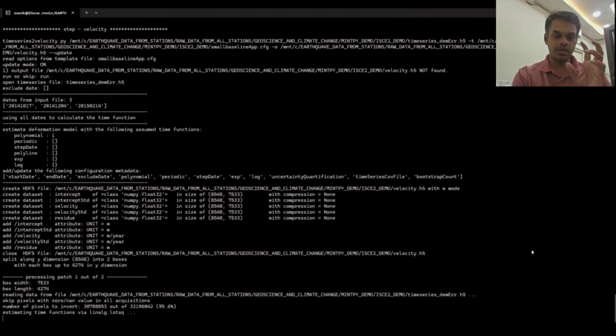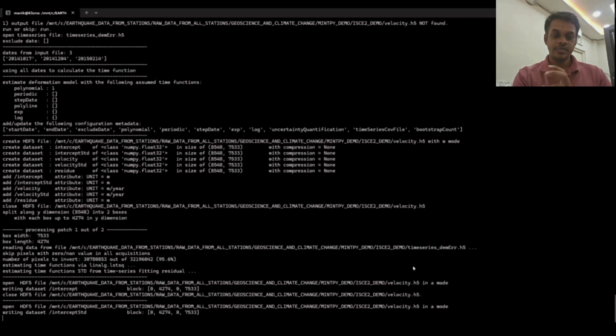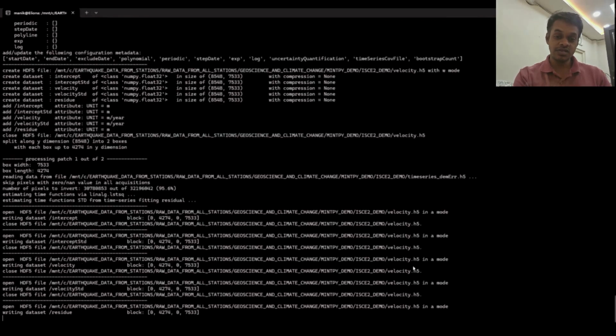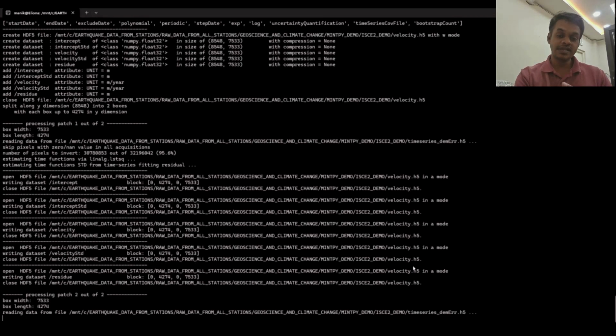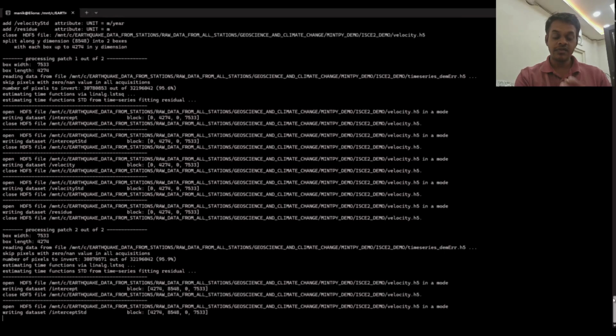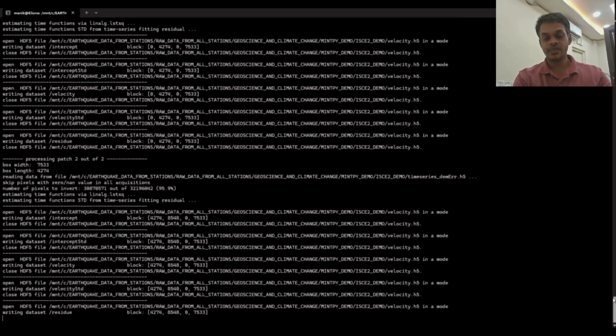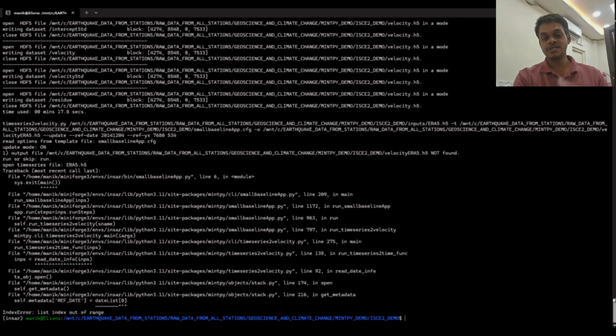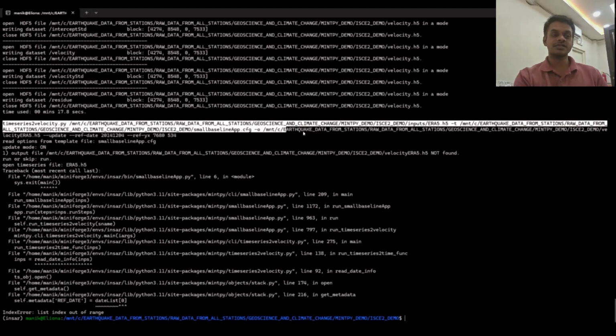This is the place where the result is spatial velocity field. So MintPy is taking the displacement time series and estimating the long-term deformation rate for each valid pixel. This velocity is generally expressed as a rate of displacement over time, and it is related to the selected reference.